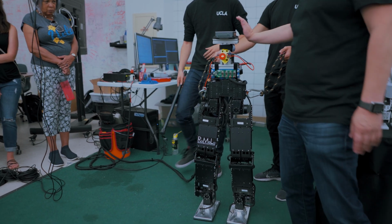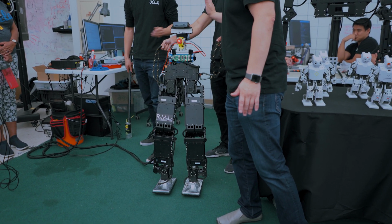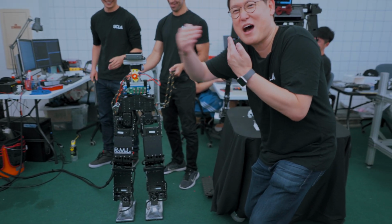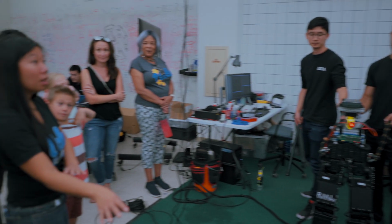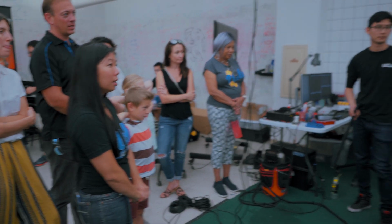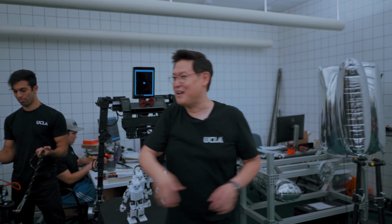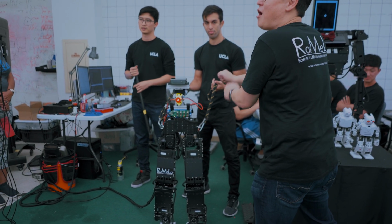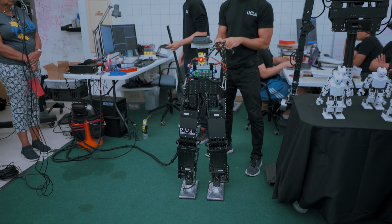Can I push it? Yeah, sure. So there's a limit. We push the boundaries and limit, right? Yeah. So this was initially in Thor? So this was an earlier version of Thor. So this is retired, and we built a new Thor. And instead of taking it apart, we actually took the lower body only and modified it for a new test platform. Yeah, recycled it. Cool.